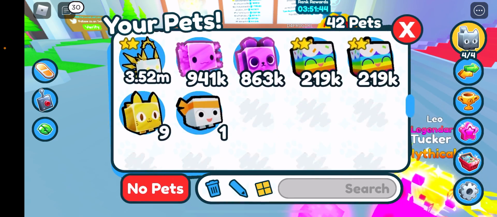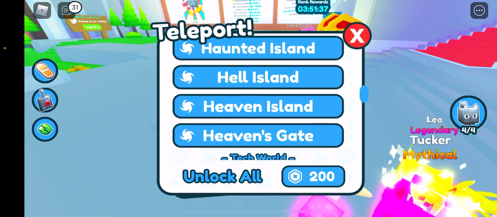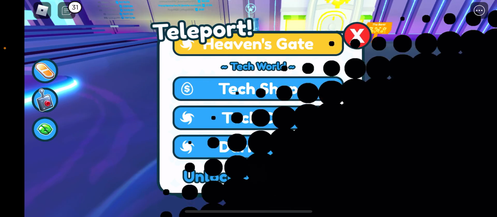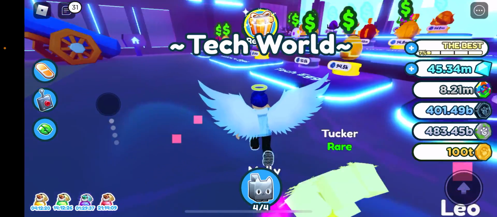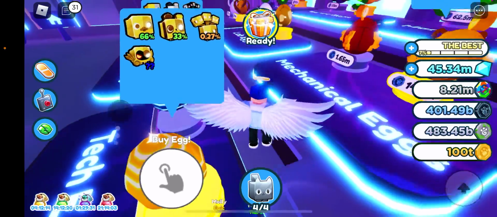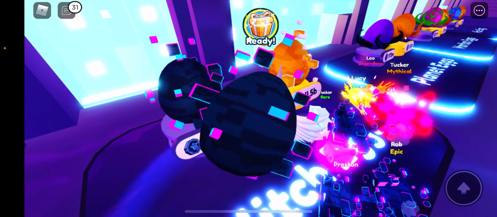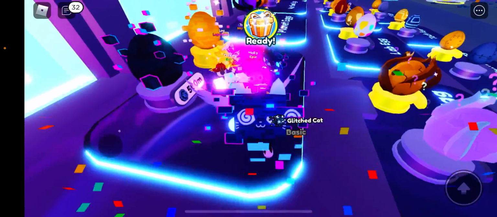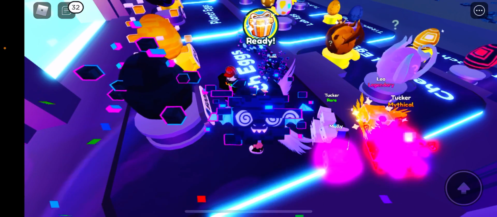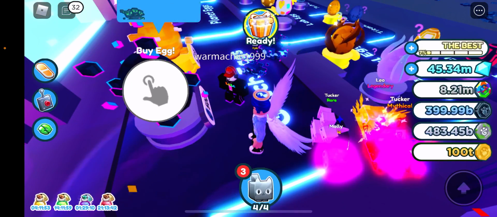So, like I said, let's go hatch some more glitched eggs. Gotta teleport here. One sec. Okay, we're here. The egg! He just poofed. Where did he go? I don't know anymore. Let's open a couple of these eggs. Come on. Okay, a glitch cat. Not bad. Glitch dragon. Okay, a glitch dog.